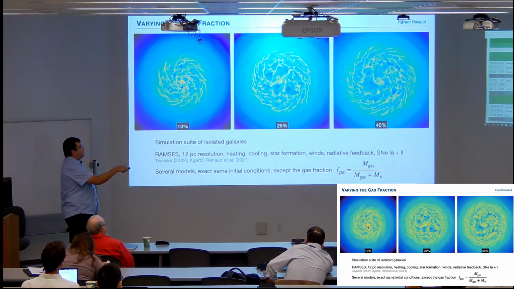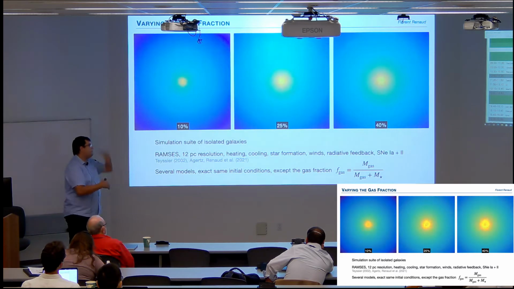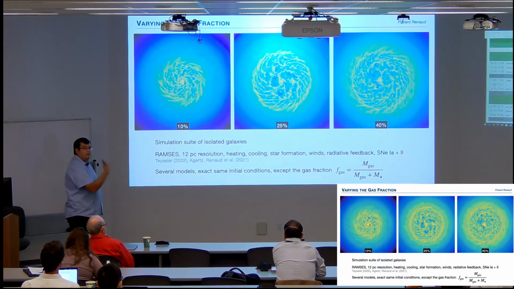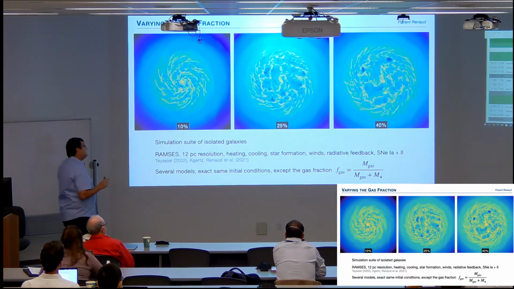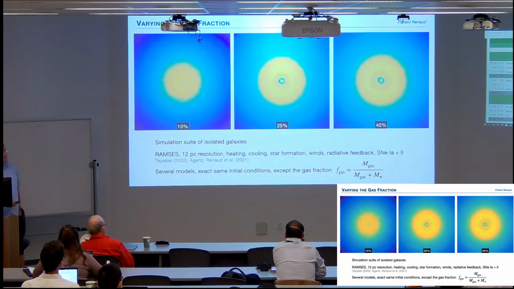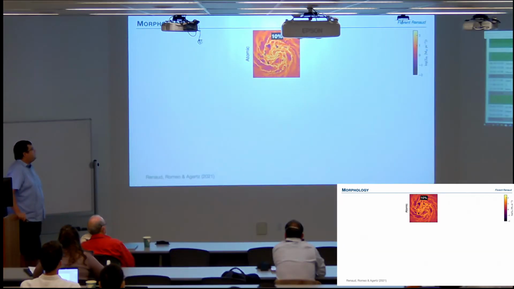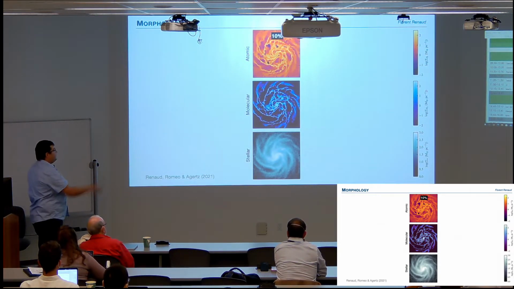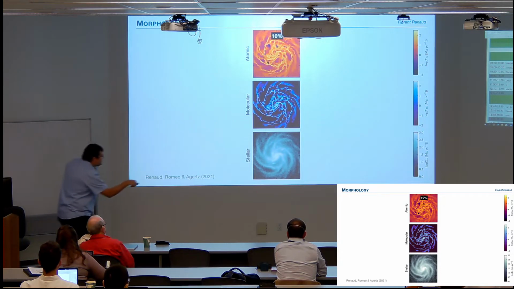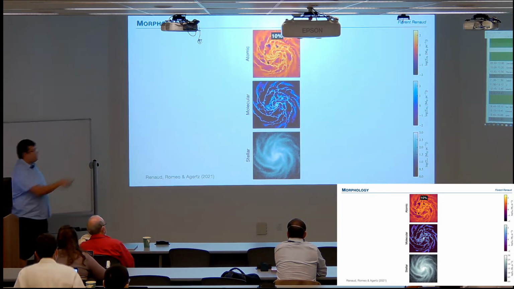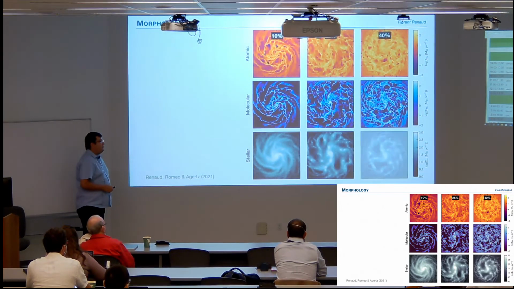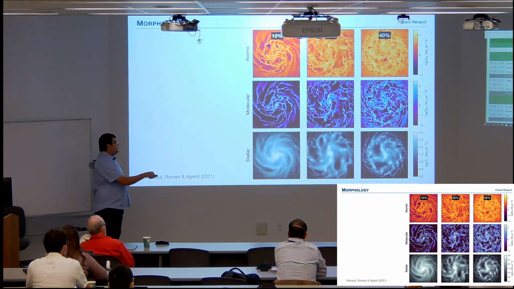So basically, you are seeing here gas-rich galaxies as they would be at redshift 1, 2, 3. But this is not the same galaxy evolving in time because I kept the mass and the size constant. Right? So there's a little bit of a caveat here. So using this simulation, we can have a look at what the morphology looks like in atomic phase, molecular phase, and stellar phase. At 10% gas fraction, you recognize the classical spiral structure. If you squint a bit, you see some star clusters in there, giant molecular clouds. Doing the same at high gas fraction, 25% and 40%, you don't see these spiral structures anymore, but instead massive clumps, some sort of elongated structures, but not really spirals.